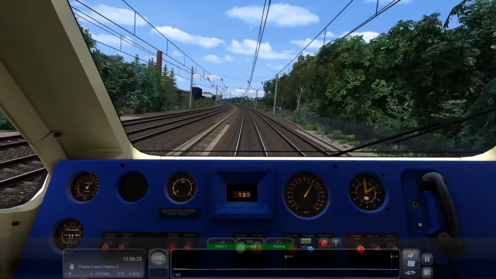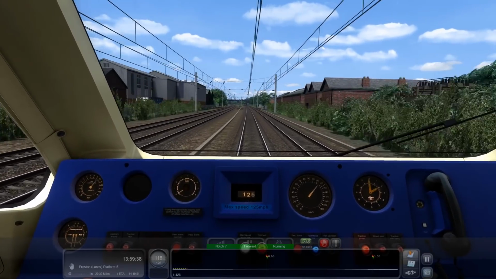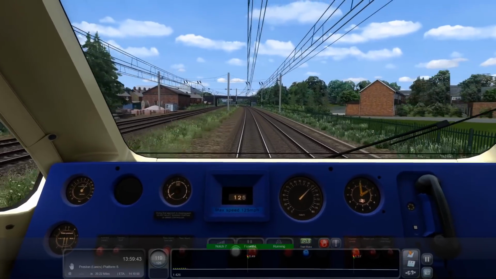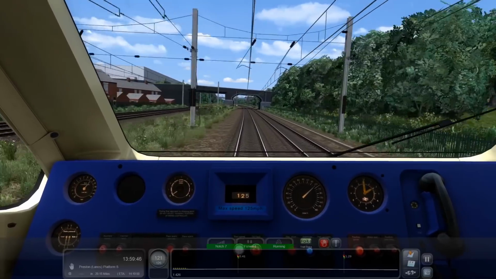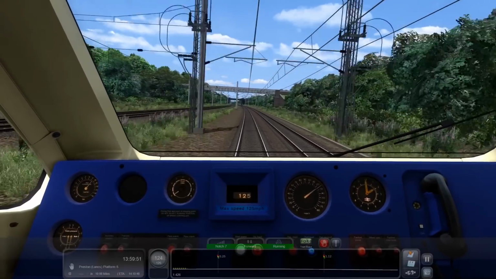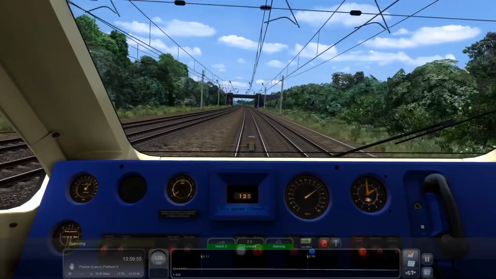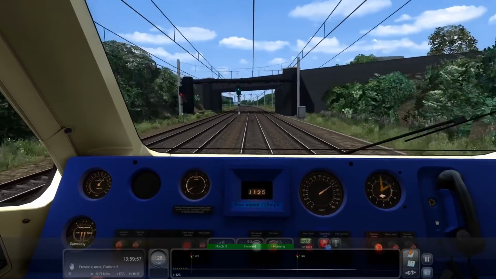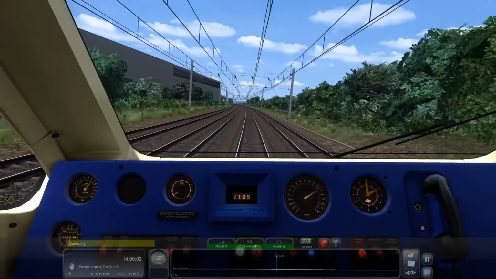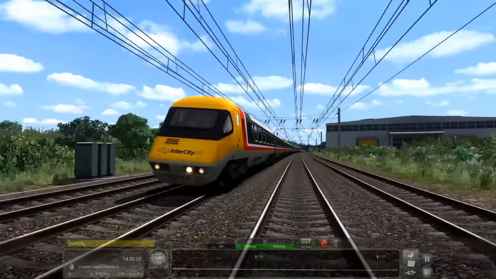Let's go. 125. 20 miles to go. Train's wobbling away. Wobble, wobble, wobble. Blimey, that's quite the wobble. It's almost like the tilt isn't quite keeping up. So if this is making you feel motion sick at all, congratulations. Because that's what the APT did to drunk members of the media. That's what it did.